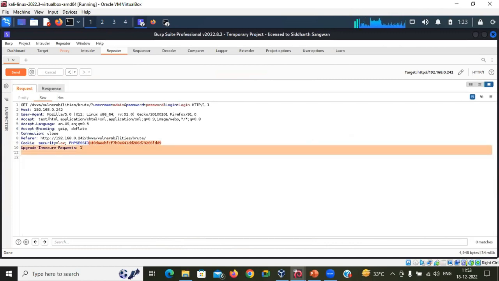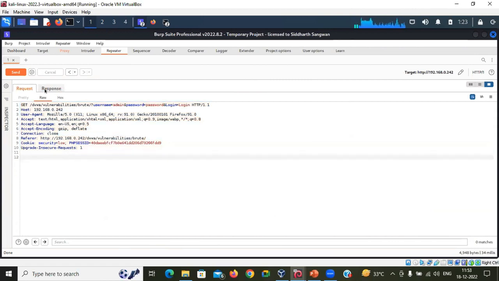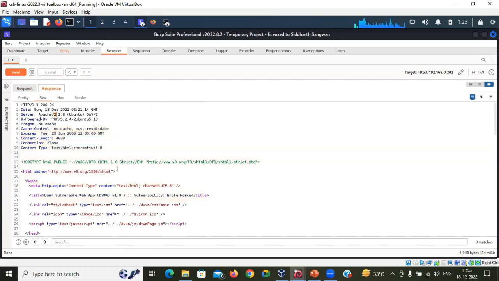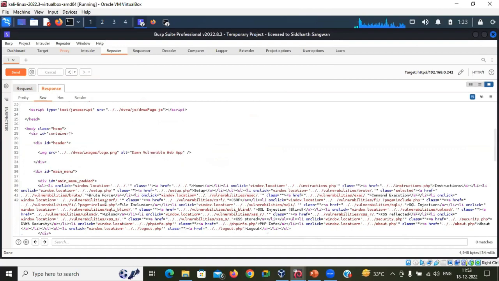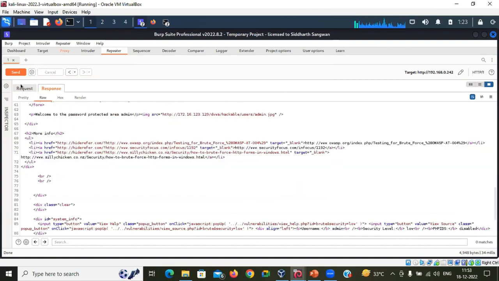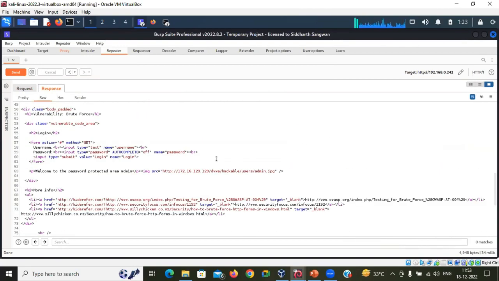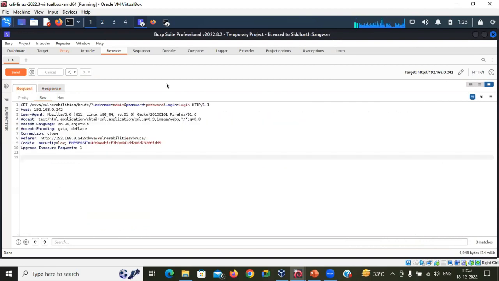Also you can do a single response or request on the single page. So request on the same page, and if you want to see the response, you can click on the response tab. This is also beneficial because you can see it in a big tab.